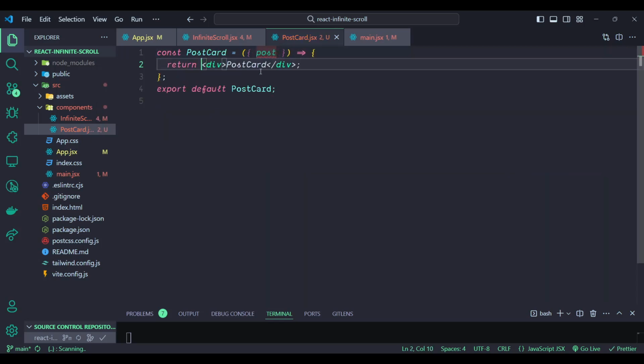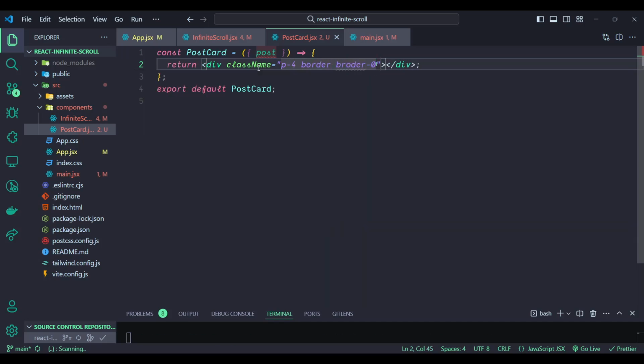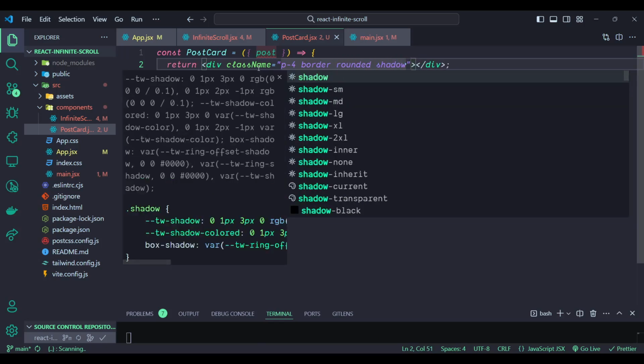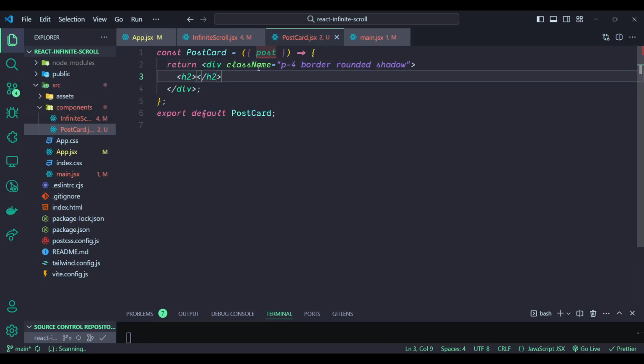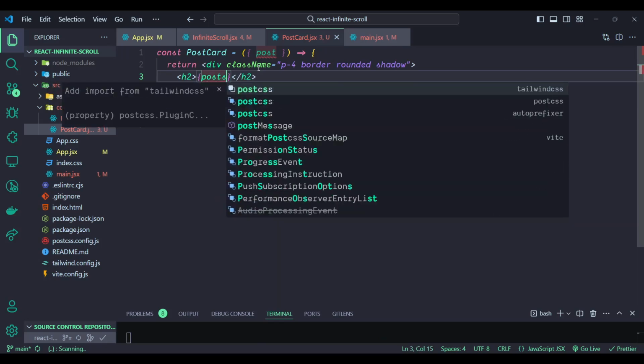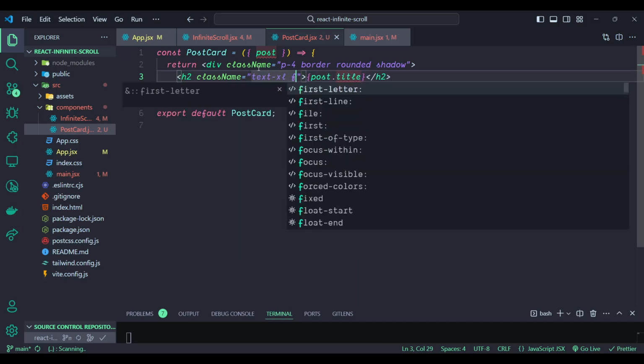Here we can add a className p-4 for padding, a border around it and a shadow. And here an h2 where I can add the post title, with className text-xl for a bit bold and font-semibold.